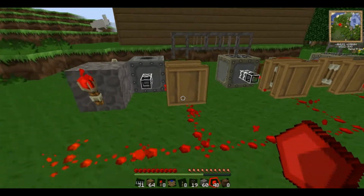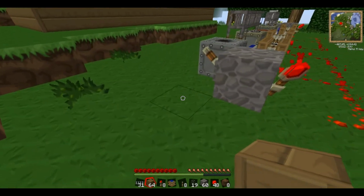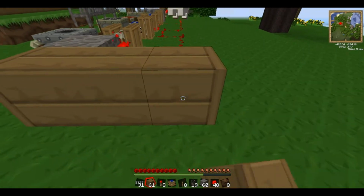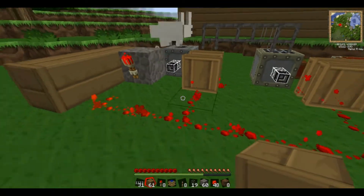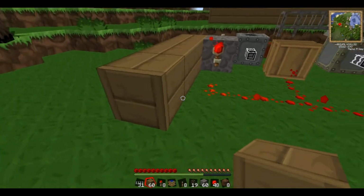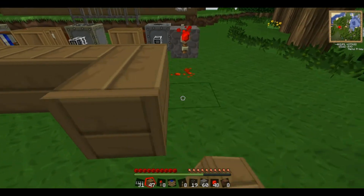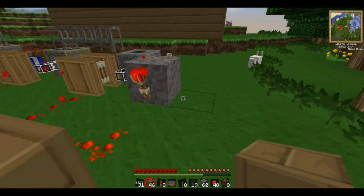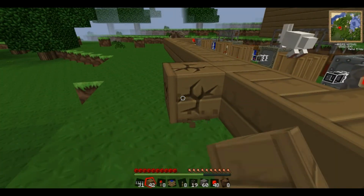Alright, after that we're going to start encasing this in wood. We're going to get a ceiling. Alright, I don't want this rabbit in here. It's just going to ruin everything. Alright, so just going to set up a little foundation. That looks about right.